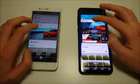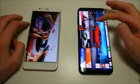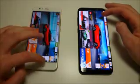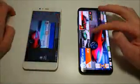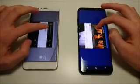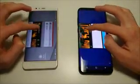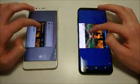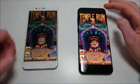And what we're going to do is a few more multitasking tests. We're going to reopen them a second time without locking the screen. Alright, so you guys see here on the Huawei, it is reloading it. On the Galaxy, it's not. So yeah, so far multitasking going to the Galaxy. But let's try going back into some of these apps. Actually, we'll do Temple Run 2. Alright, so reloading Temple Run 2. And I don't think either one of these is going to restart. Let's see though. So yeah, as you guys see, both of them just bring it up right there.